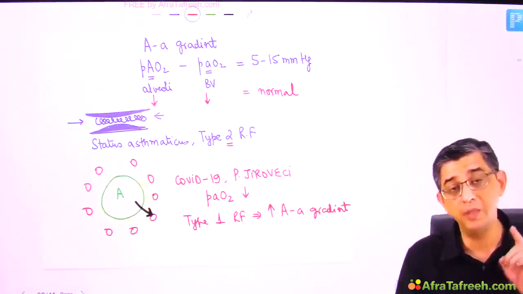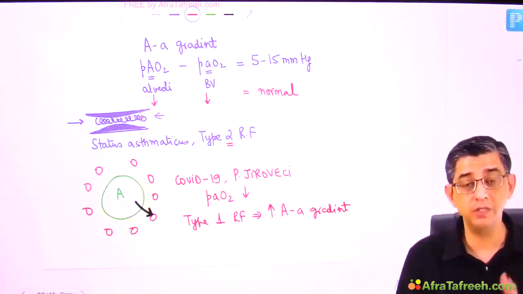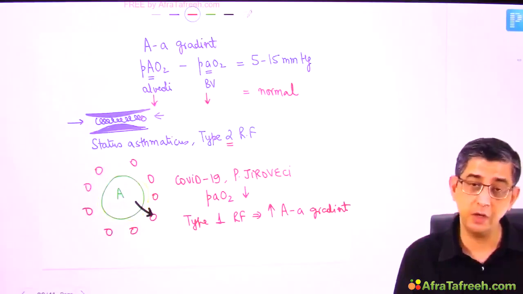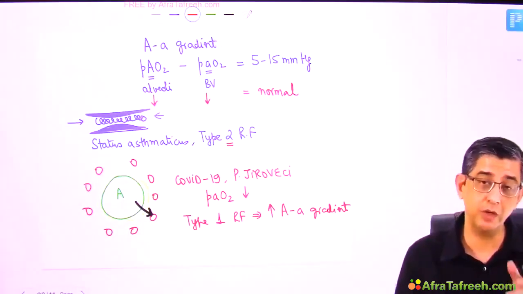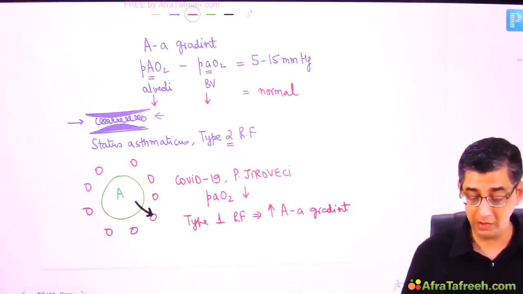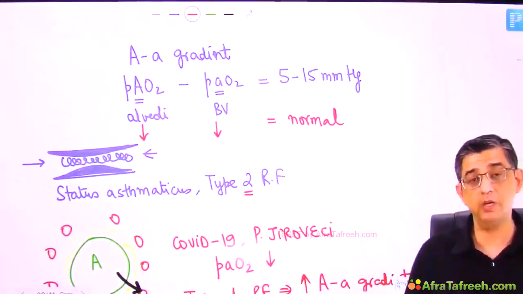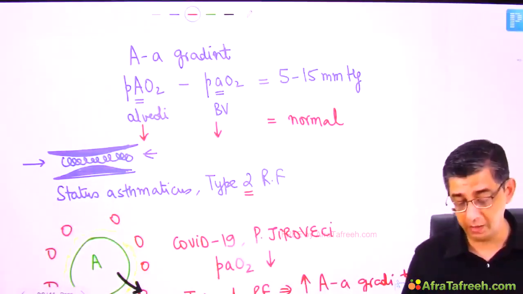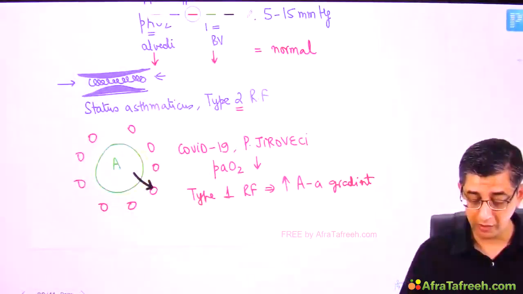But because there is a mixing defect in the heart, there's a right to left shunt, no? So because of the mixing defect, the P capital A will still remain the same, but P small a will be reduced. The reason for small a being reduced is the mixing defect in the heart of this patient. Now you can look at the mathematics, capital A value is the same, but the small a value is reduced, so the gradient will definitely be increased in an individual. So I've given you one more scenario where there is an increase in alveolar arterial gradient.